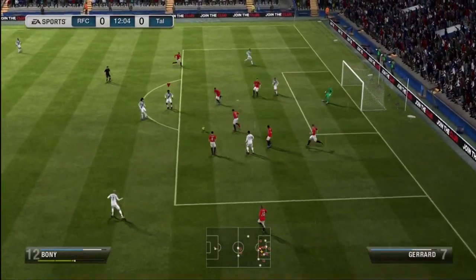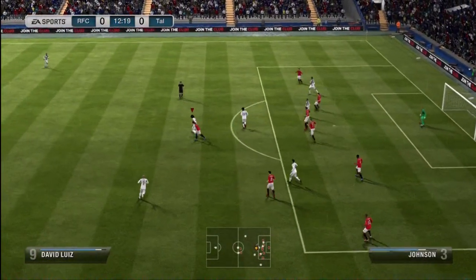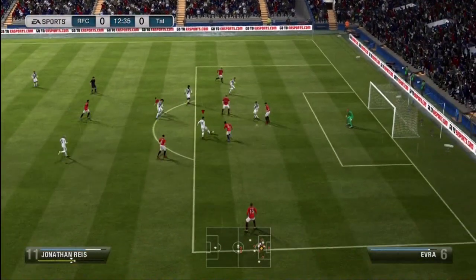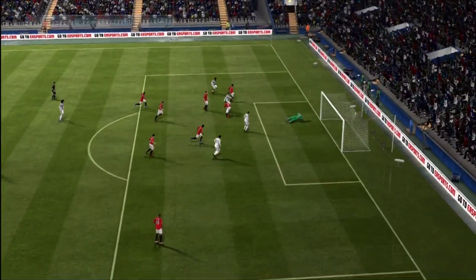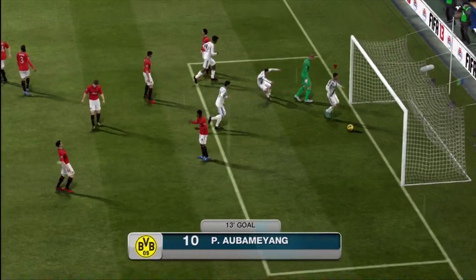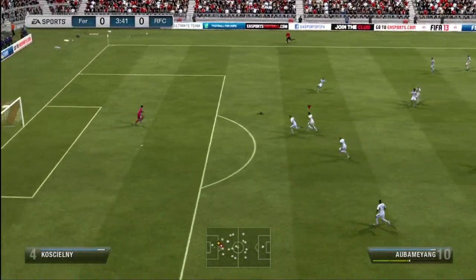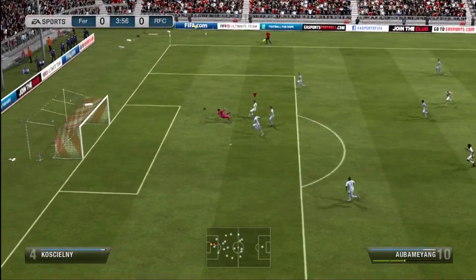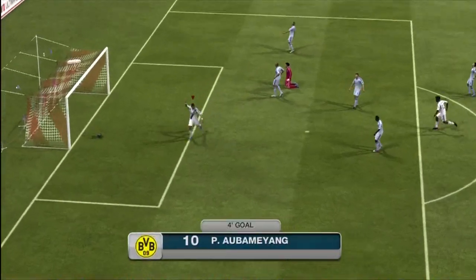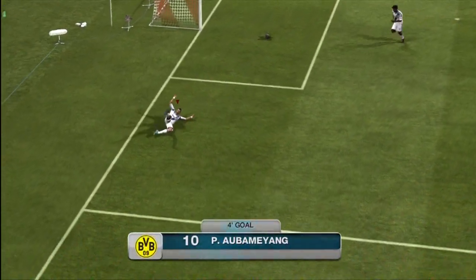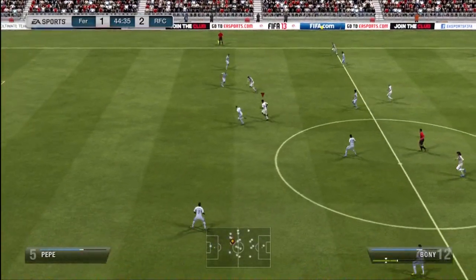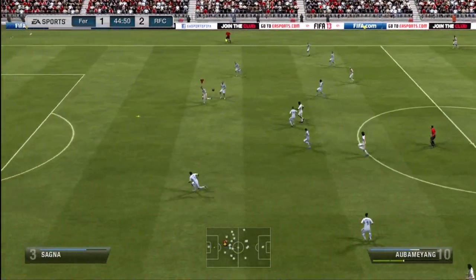But I will say, when he did get the ball on his foot, he was able to finish, and he was a very good player. He just didn't play as I thought he was going to play, if that makes any sense, guys. I thought he was going to be very fast and he just wasn't really that fast for me. But he was nonetheless a very good player. He has very good finishing, very good weak foot. Even though it does say three star, it's all right. And his strong foot is very good as well. So nonetheless, guys, he is a very good player.